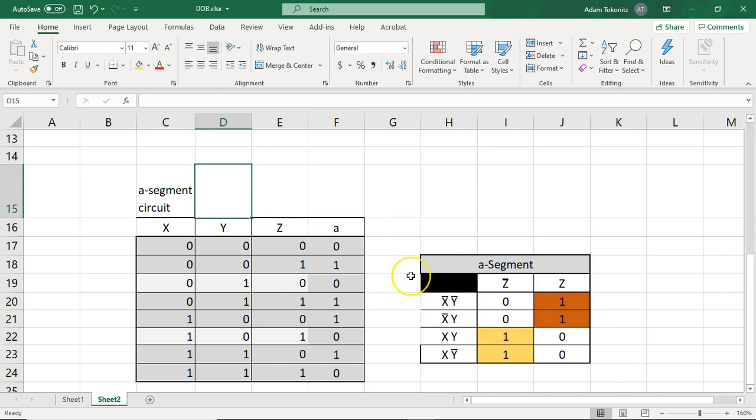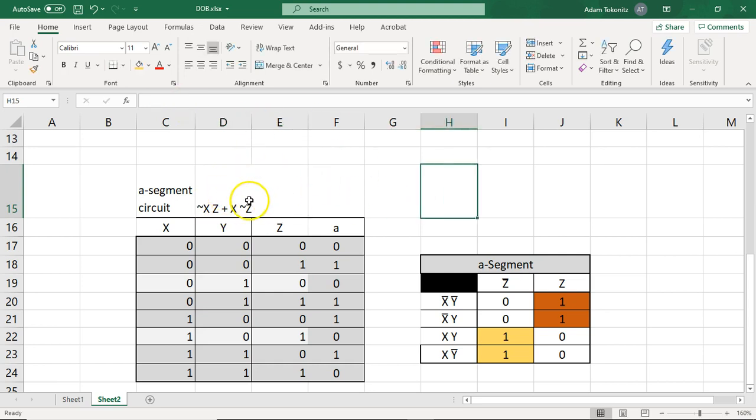So I have not X, which I'm going to denote like this because it's a little easier to type. Oops, let me go back up there. Not X and Z. Or these two, X and not Z. So I have X and not Z.